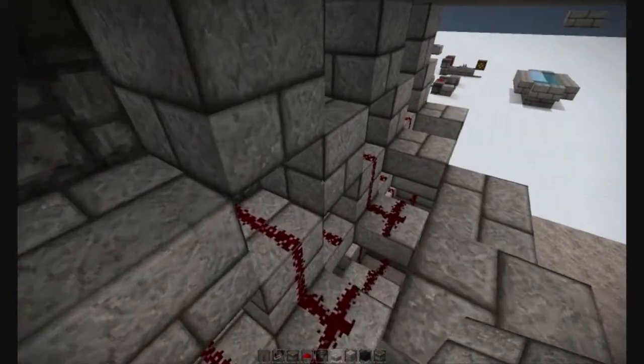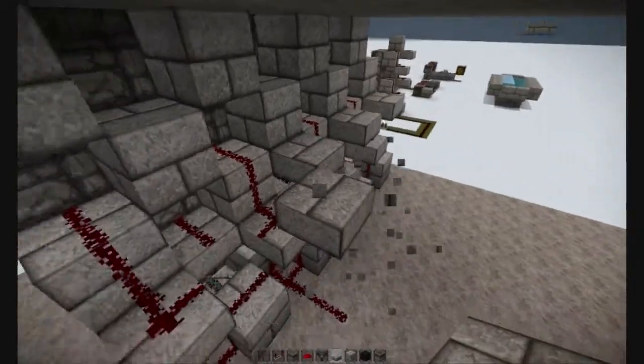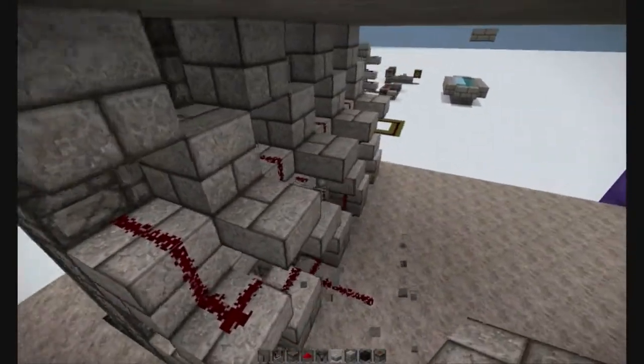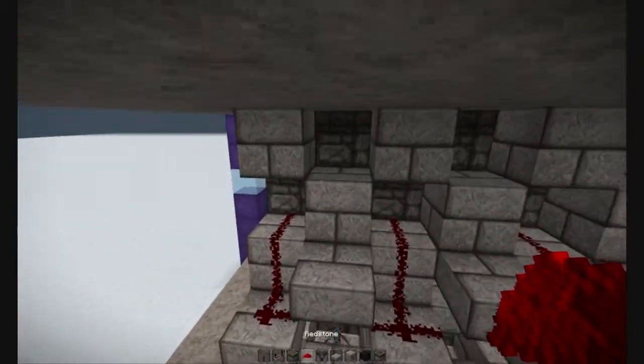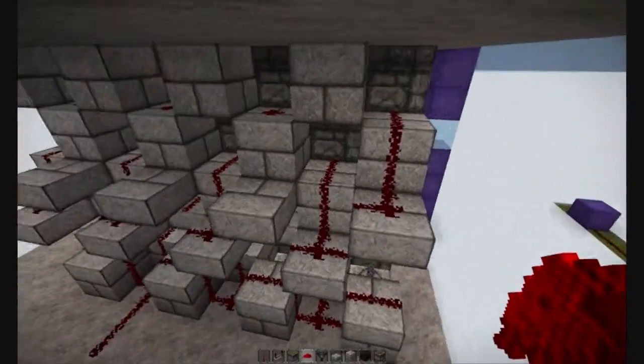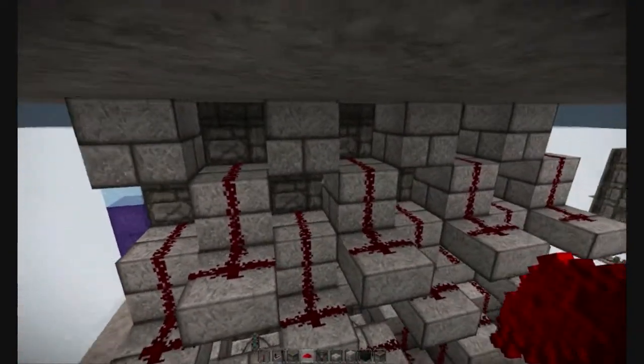Why isn't that going where I want it to? Oh, because I'm putting it in the wrong spot, that's why. Duh. Okay, so that goes there, and this one's going to go here. And at this point, I'm going to go ahead and place that there, that here, this here. And I think that might be almost everything.